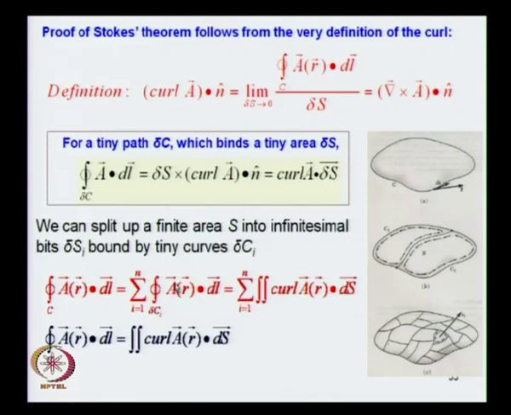This is the outer path which goes along the perimeter of the net area, along the outer boundary, and this is written as a sum of these circulations over all of these inner boundaries of these small tidbits of elemental areas. So you sum over i going from 1 through n, can be as large as you want, and all of these inner circulations are over these inner boundaries, with the difference that when you carry out this sum from i going from 1 through n, all the contributions of the inner boundaries will cancel each other, and then they will add up to a net result which will be given by the circulation of this vector over the outer boundary.